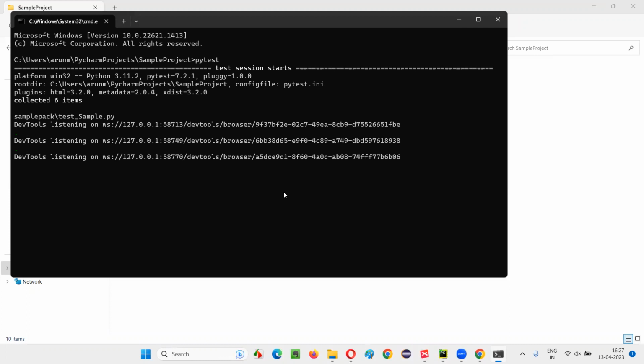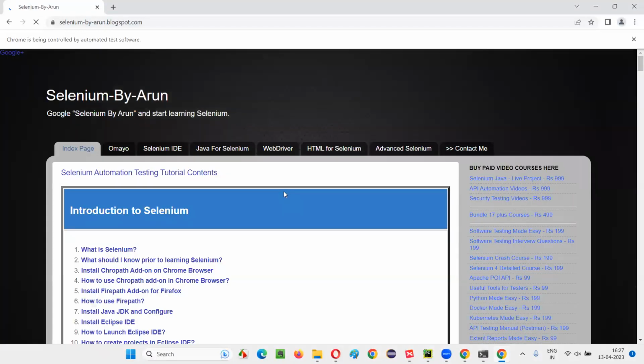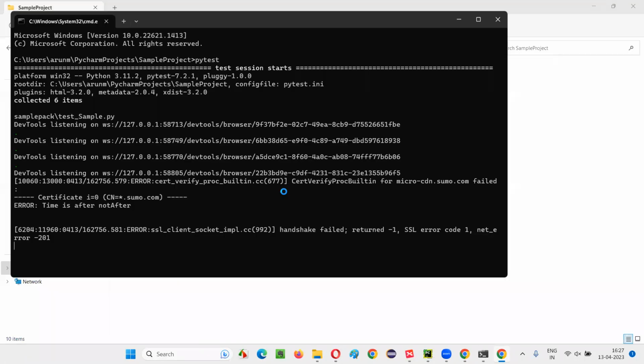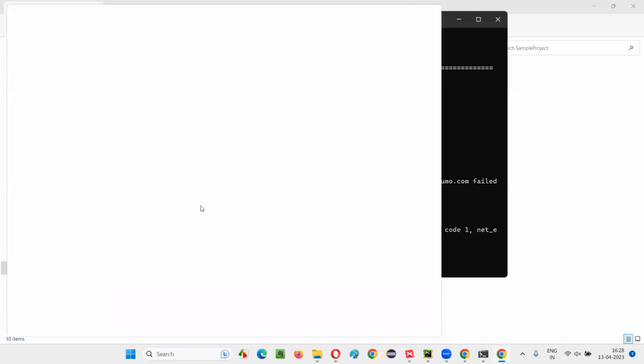It's preparing the fourth test. You see, in sequential manner, the tests are running one by one. There are 6 tests and they are running in sequential manner one by one. This is going to close now. So let's see how many tests are going to run. 1, 2, 3, 4. Total 4 completed. Fifth one.